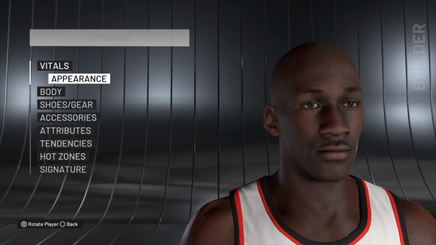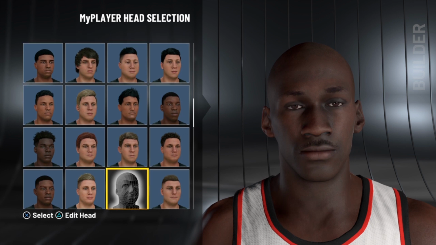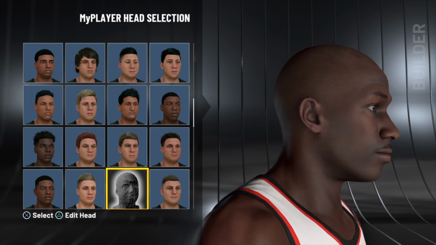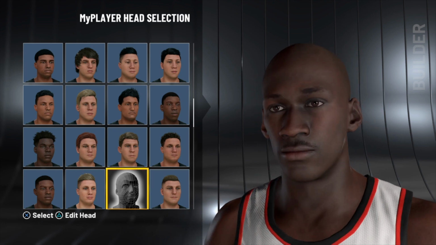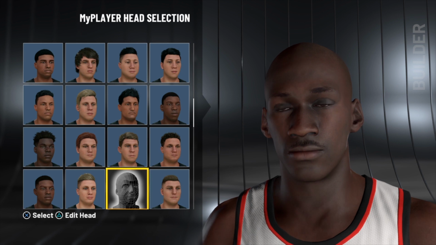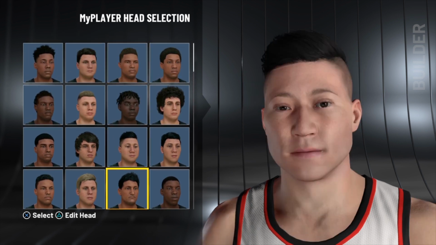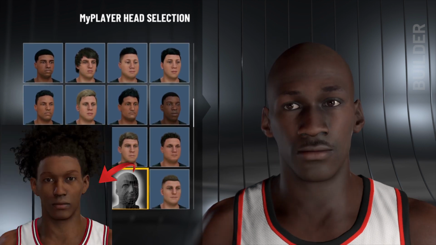Alright, let's take a look at the appearance. Now 2K did change the presets in here, so just want to let you guys know that if you have seen my 2K19 version, the presets have changed, so I had to play around with the settings in multiple different presets. Okay, so the preset that I'm using for this one is this one here. If you're counting from the top, first row, second row, third, fourth, fifth, sixth row, and it's the third one in.